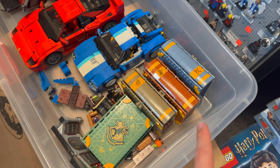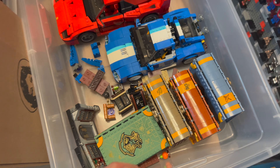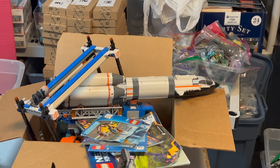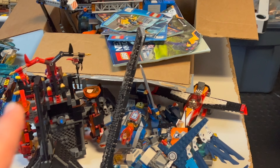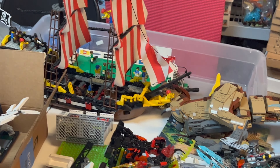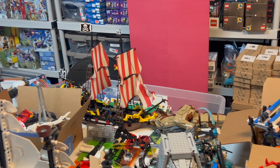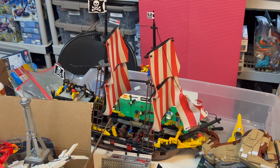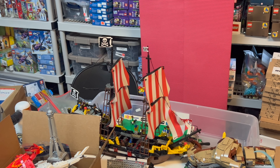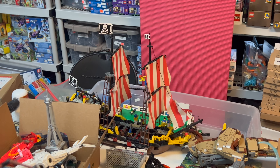We've got the Harry Potter books all lined up — we have some disheveled ones we'll have to fix up. There's some LEGO City with rockets over there, some Nexo Knights tucked away in the back, some Chima, a little Ninjago, a little Bionicle. And we've got the Black Seas Barracuda — the sails are a little yellowed and faded, but it looks complete with the figures including the rare ones, and all the flags. Several of our employees are experienced at cleaning LEGO sails, so it should be looking great in a couple of weeks.